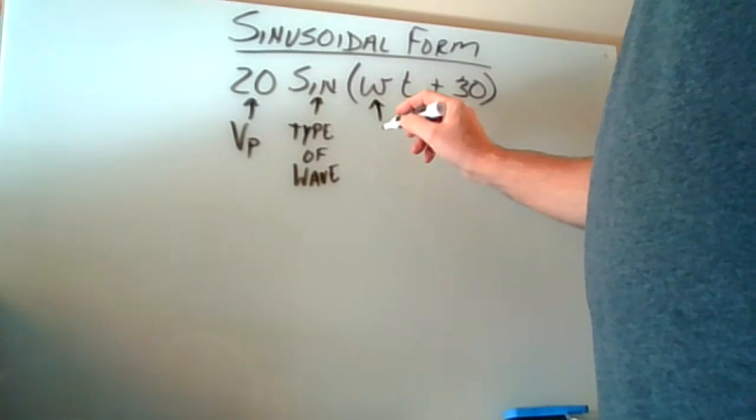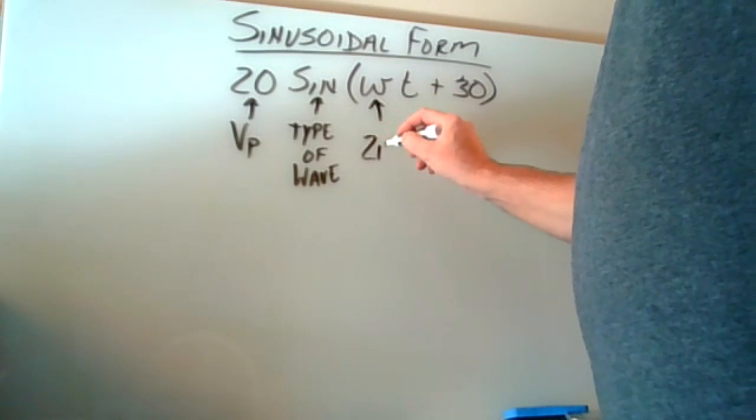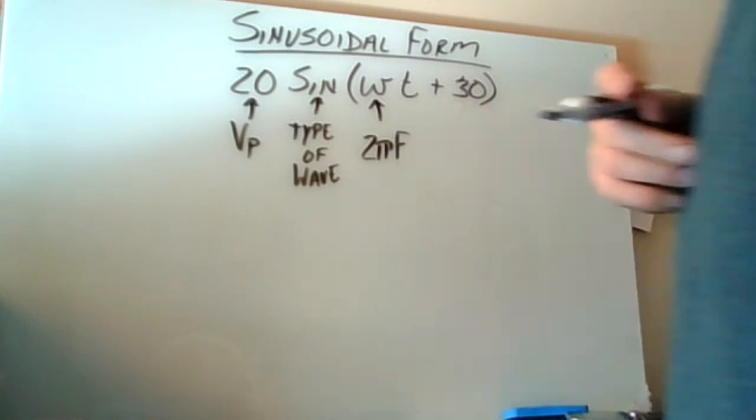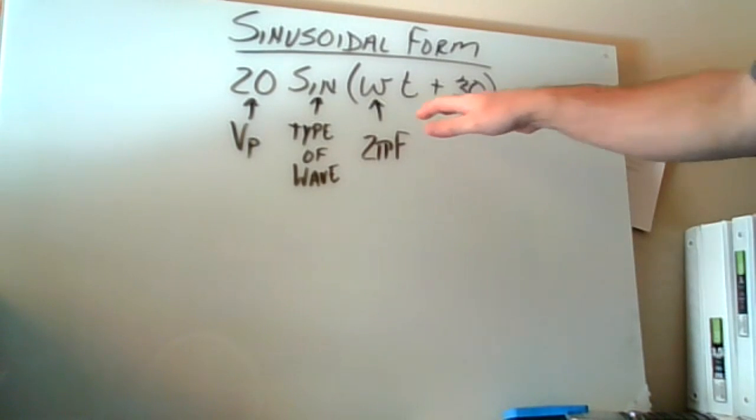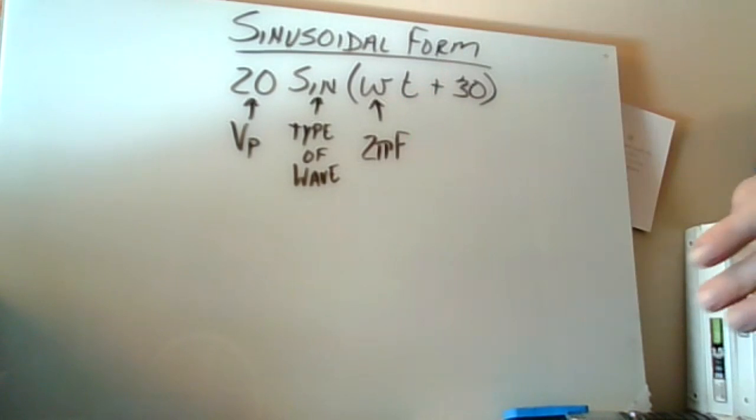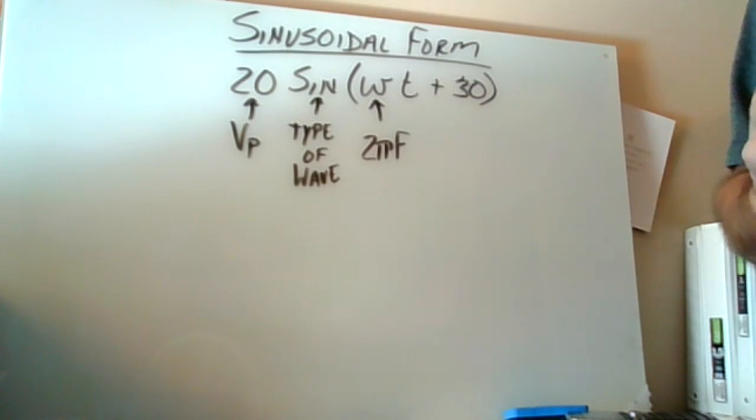This omega is equal to 2 pi times the frequency. Okay. That's going to come in handy here a little bit later. The T we're not going to worry about. That's instantaneous time. If you guys continue on to ODU or Norfolk State or wherever, you get into your 300 and 400 level classes, you're actually going to start putting a certain time on that waveform where you're going to be able to get the voltage. We're not going to worry about that here. So that's always just going to stay T.